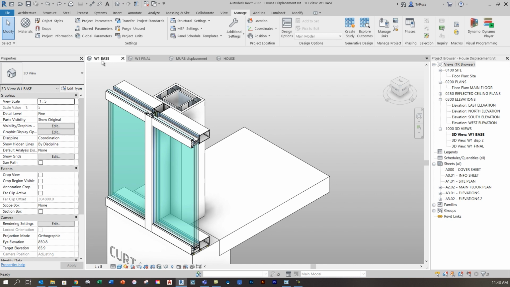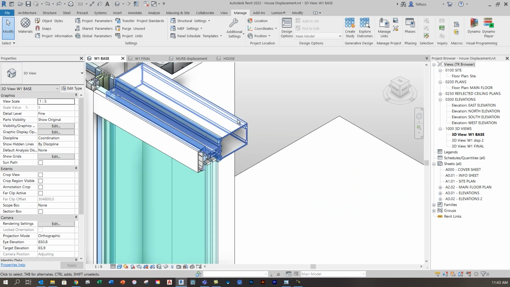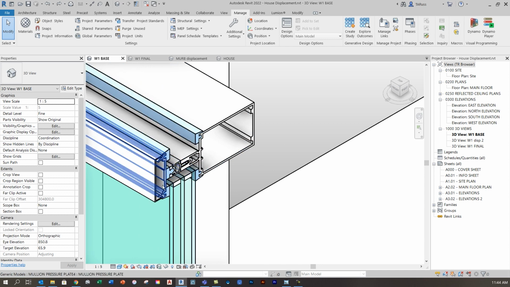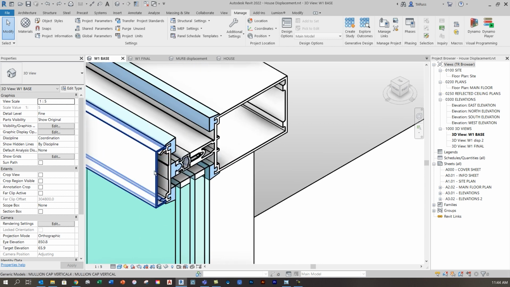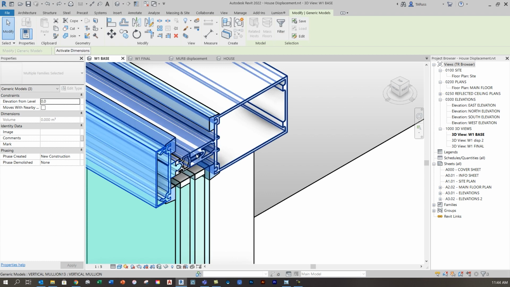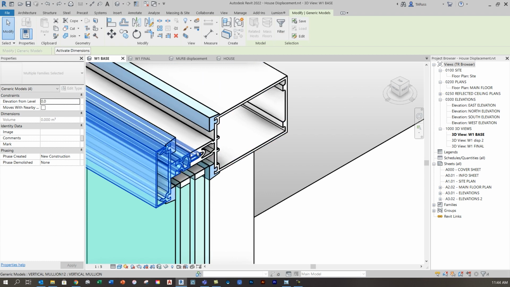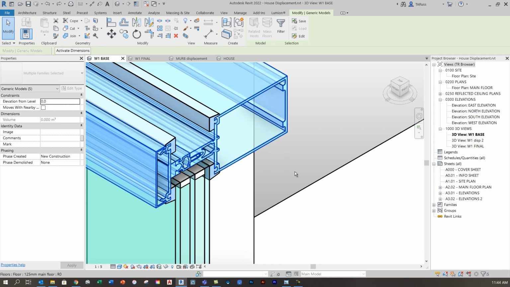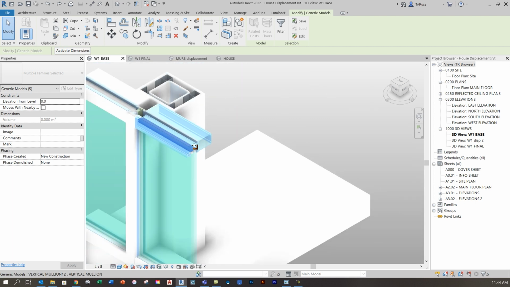As I mentioned, there's two basic steps involved in the process. The first is to identify which objects you want to move away from their original point, and we can do that by just making the initial selection. So I'm going to just grab all the elements associated with this mullion here, and I'll hold down my control key, of course, to do that. And I'm going to deliberately forget to include these gaskets here, just to make the point about how you can edit the set if you make mistakes in the original selection.